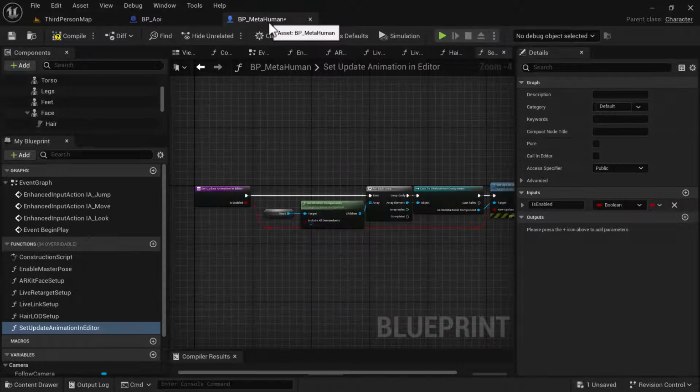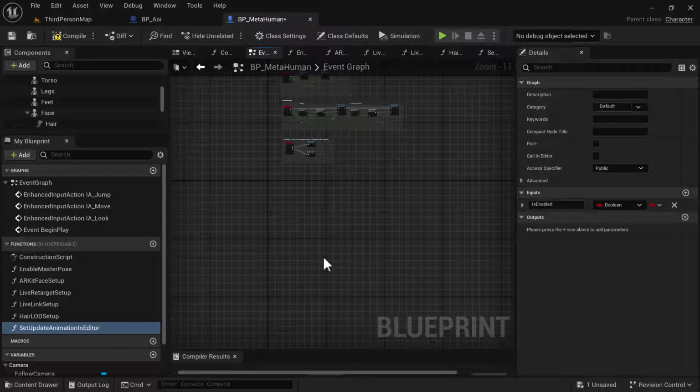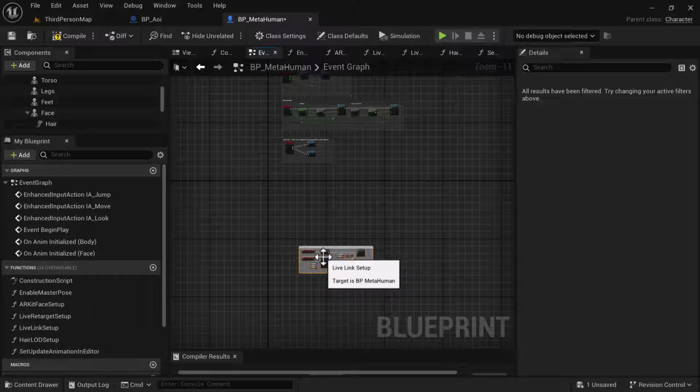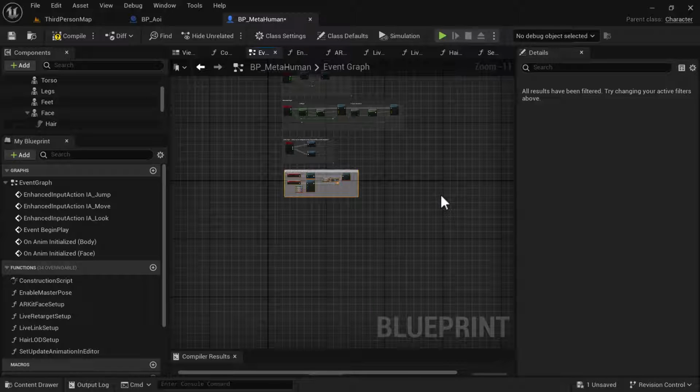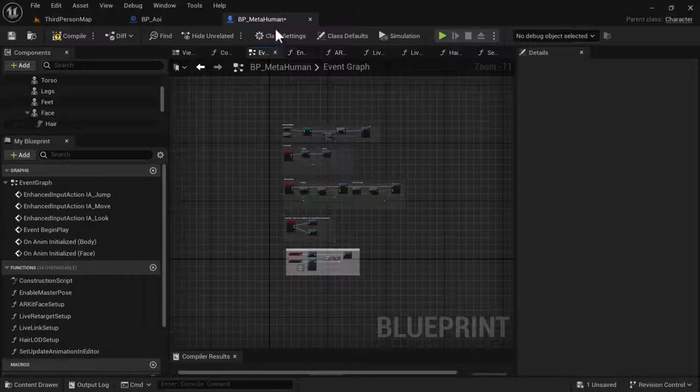Go to our Metahuman. Inside the event graph, I know it looks confusing with all this, but highlight it. It'll tell you where you're at. Just highlight that. Once in the event graph, left click, scroll out, go down, right here at the bottom, Control V. It's okay. I'm going to move this up a little bit. Leave it there. And that's because we're in the Metahuman tab. That's where we just copied that to.